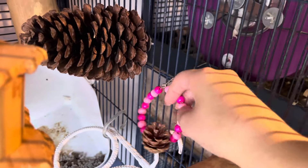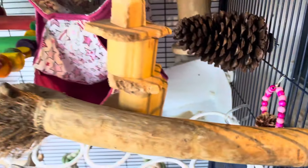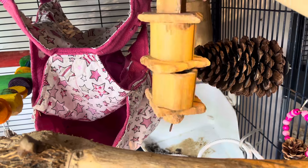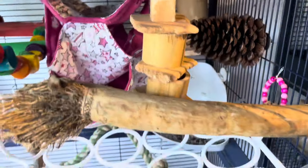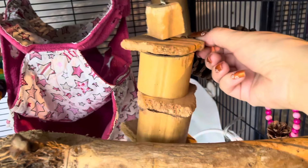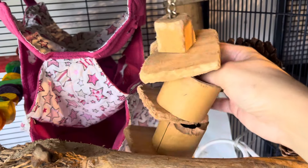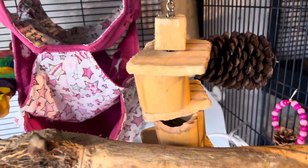I've got one of the pine cone forage rings, one of my handmade toys. Now this one's obviously very old and very chewed, but we sell two sizes of the bamboo forager — a small one and a large one. As you can see, even though this is a good few years old, it withstands a lot of chewing and you can hide bits of food in there so they have to work to get it out.